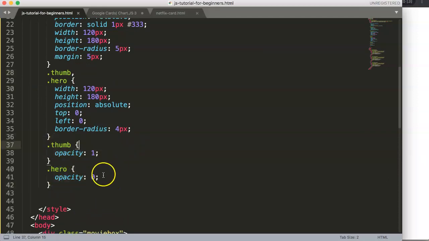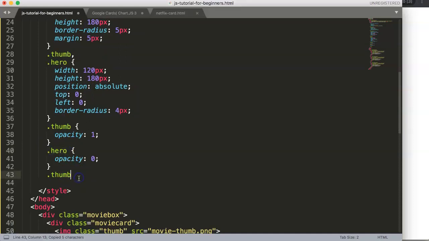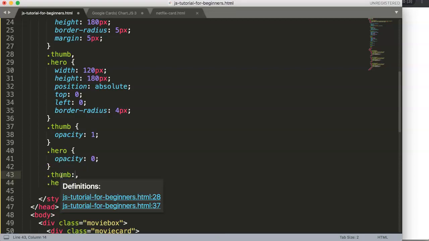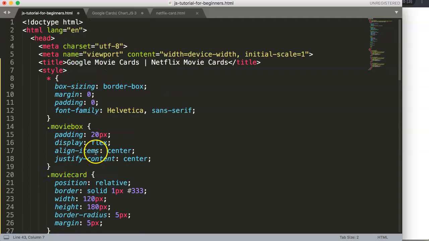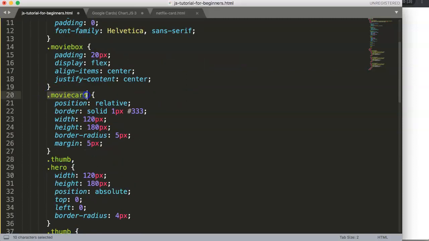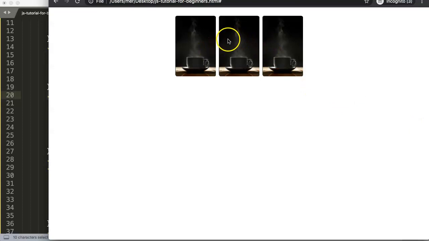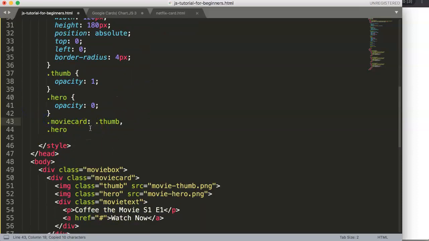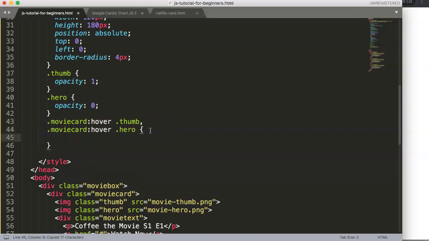hover effect. Basically, when we hover, we will do the following. So what I'm going to do is we're going to say here, I'm going to copy this, and I'm going to copy this one as well, because we need to do 2 things here. This will be done not on hover here, but more specifically, when we hover the movie card. Yes? So when we are over the card, not on the image, but on the card in general, everything else should match. Alright? So we say here, this hover card, or this movie card, hover, space, thumb. Copy this, copy that one as well. And here we're going to do the adjustment.